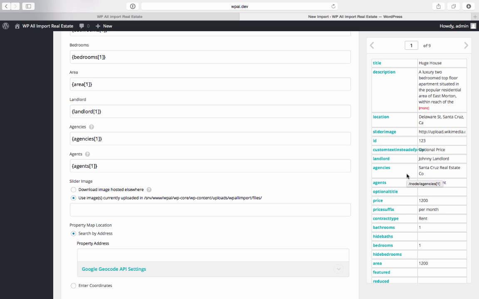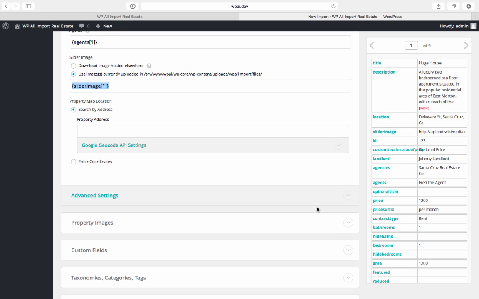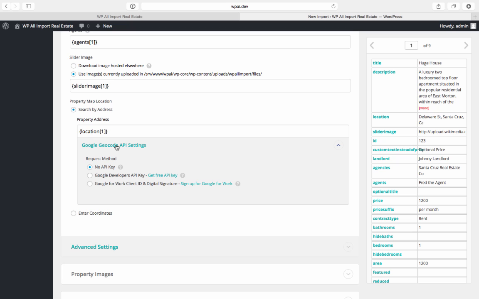The real estate add-ons will also support different images that your themes might use. And it will also take care of your property address location. Now the property map for Realia actually uses coordinates, but your data might not have coordinates. You might just have the address for your property. So what you can do is just put the address in here, and then WP Import will use the Google Maps API and it will get the coordinates for you.